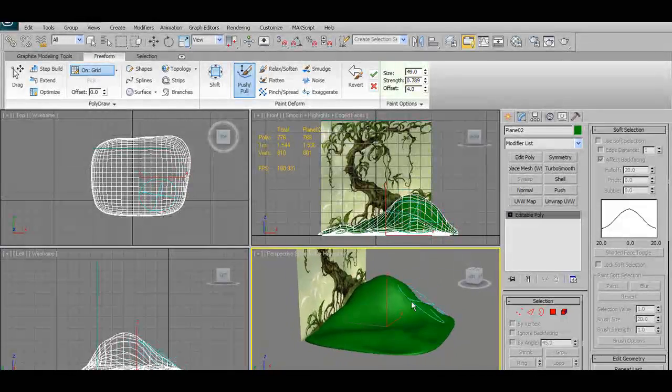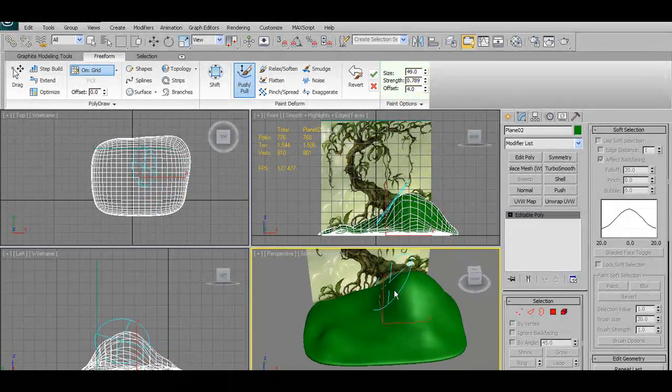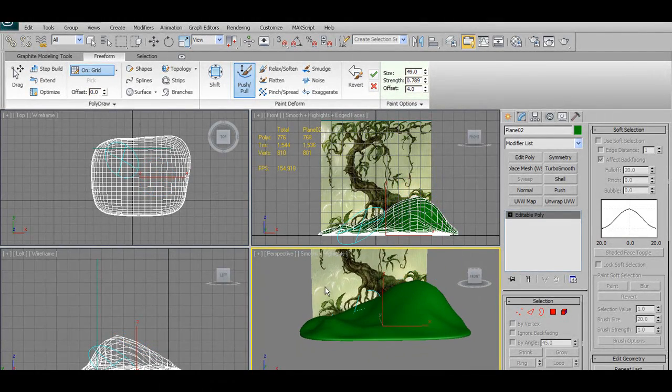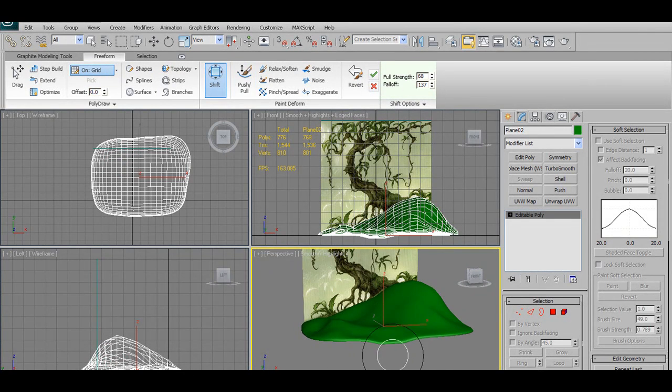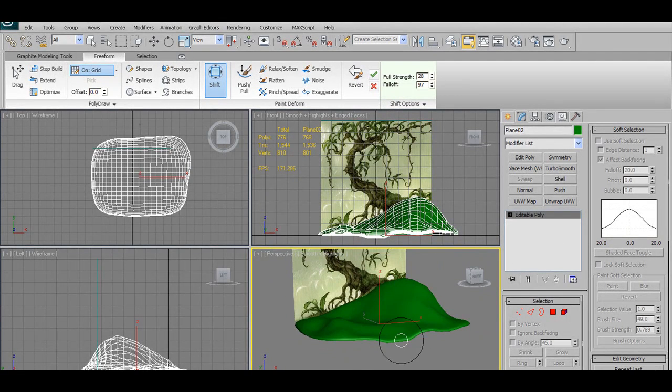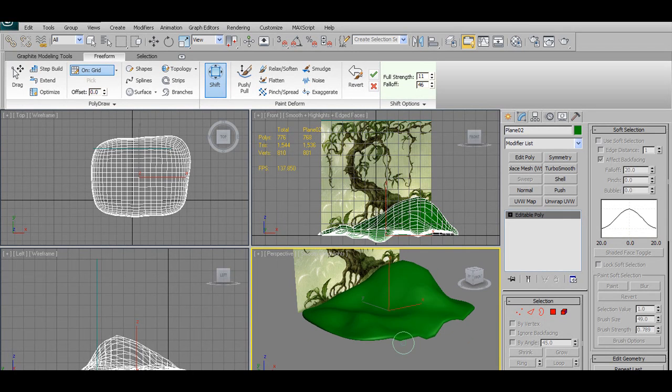Okay, so I think I'm pretty happy with how that looks. Actually, I'm going to rewrite that portion a little bit. Okay, that looks about good. Now the next thing I'm going to do is use the Shift brush that I showed you before, just to add a little bit of change to the edges of this little surface, just to make it look a little bit more interesting, because just having it all the same level, or the same height, doesn't look very natural or organic, and this is sort of an organic type of subject.